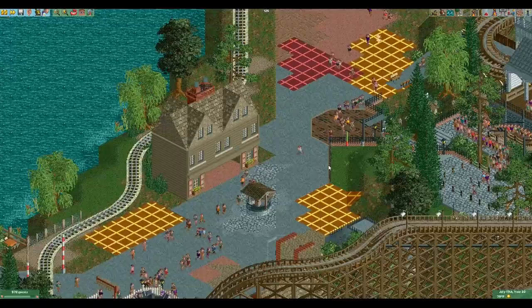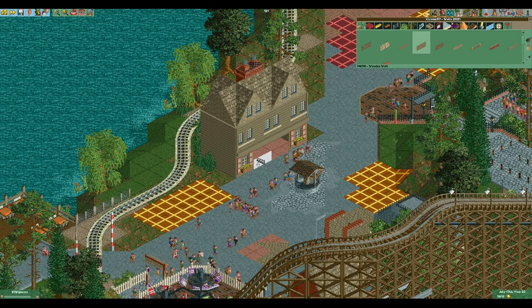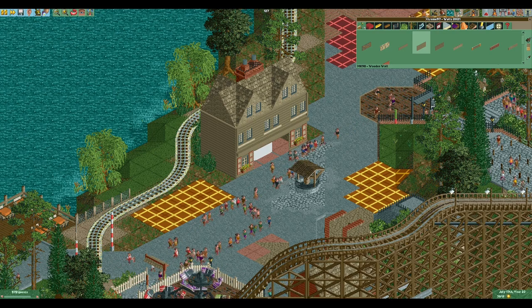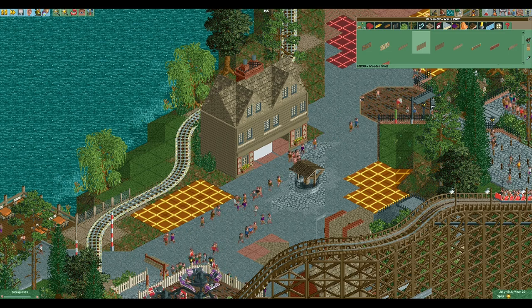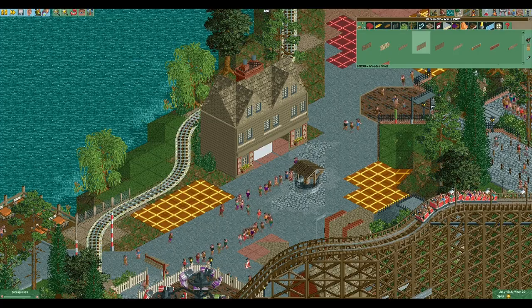Okay, so now the question becomes, what do we do with the rest of this as far as entry doors and things like that? Do we really go with an entry that's offset, or is there another way to go about it? So let's go look at some photos.